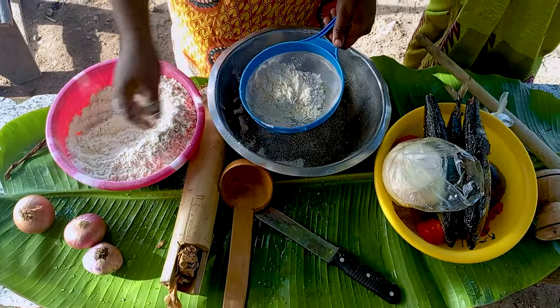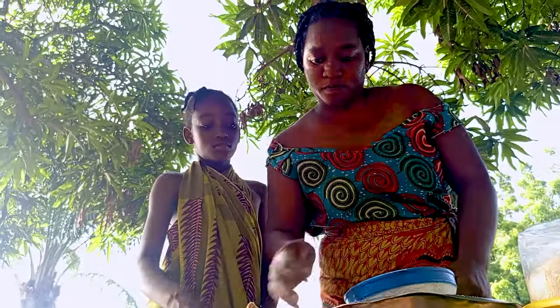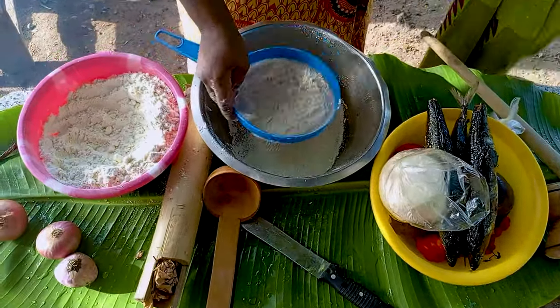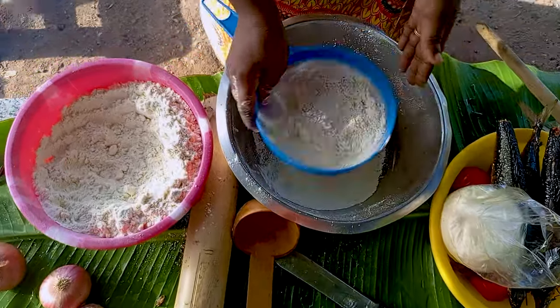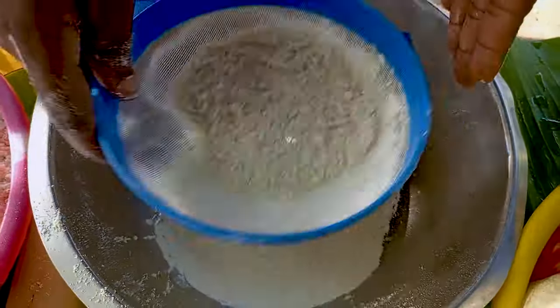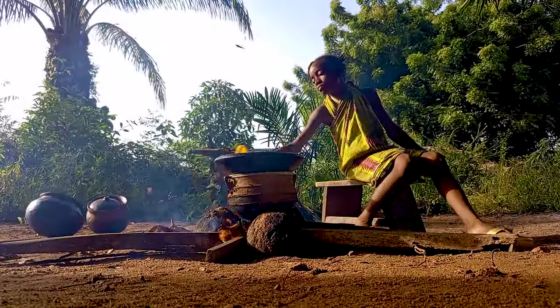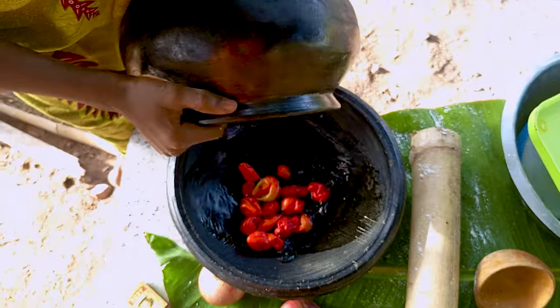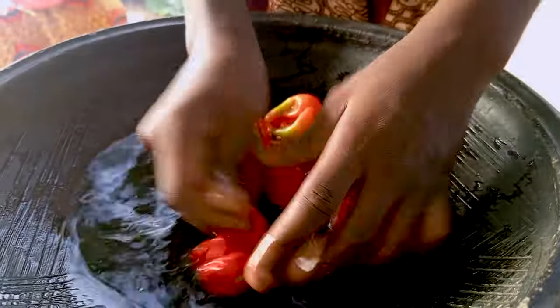We introduce our akple sam, which is also the corn dough flour. But before we add it, we need to sieve it so that we can get a fine texture. Let's start fanning our fire. We wash our pepper, our onions, and our tomatoes.